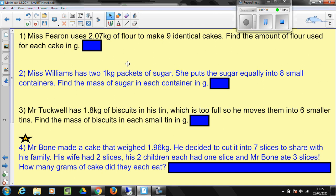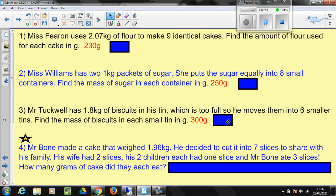Let's look at our answers. If you've written it as a word answer, the amount of flour used in each cake is 230 grams. The amount of sugar in each container is 250 grams. The mass of biscuits in each small tin is 300 grams.